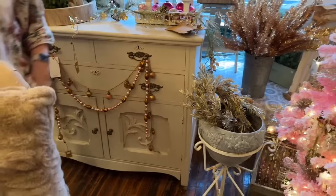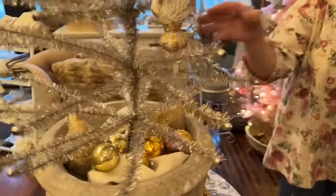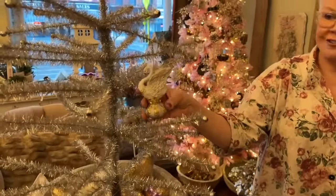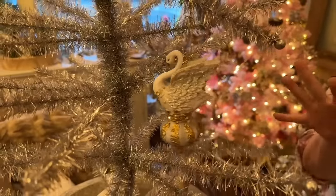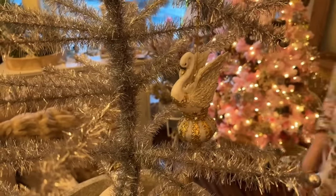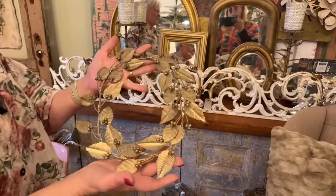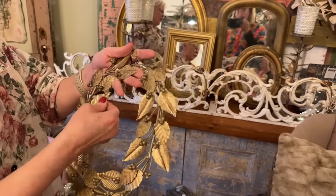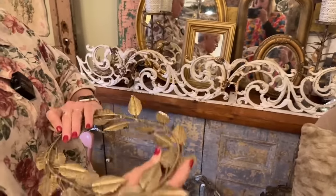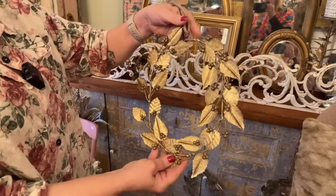We've got some beautiful tinsel trees. My very favorite ornament of the year just arrived — these are beautiful princess swan ornaments. I am totally into swans this year, actually for a while now. This is a special piece; I think we have six left and that's all we can get. It's kind of an oval shape and these are heavier brass — really pretty, just brass and berries.